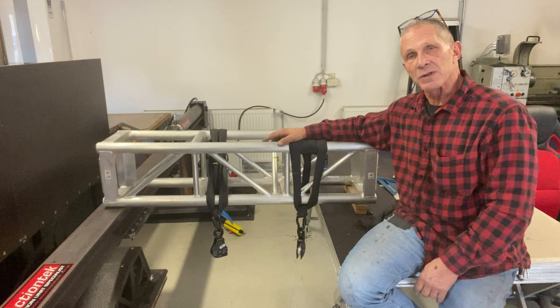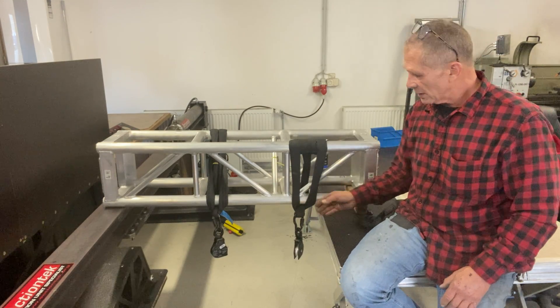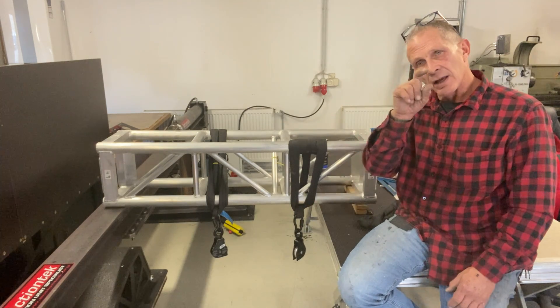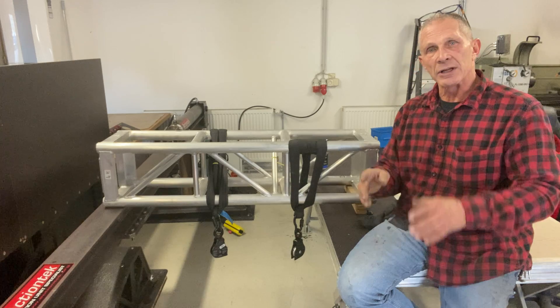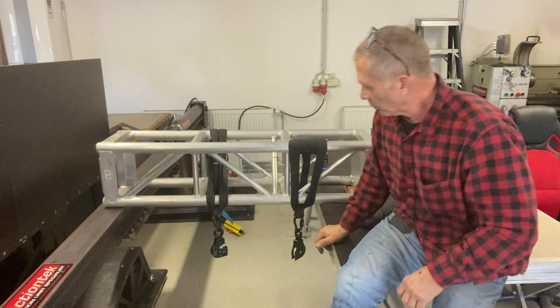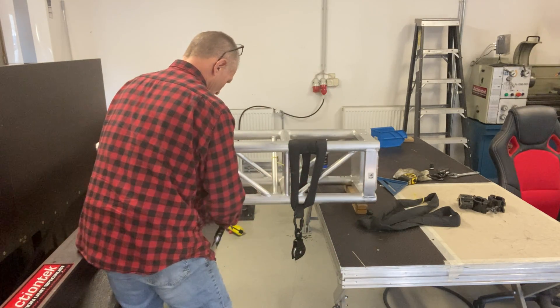If I was going to wrap it so that it would back choke in the other direction, I'd just wrap it the opposite way. You'll always know because the direction of force — the direction you're pulling the pulley — will have the loop of the end of the choke around it. You'll see the end of the loop with your eye coming out from under it, and it will be readily apparent which direction you're pulling.